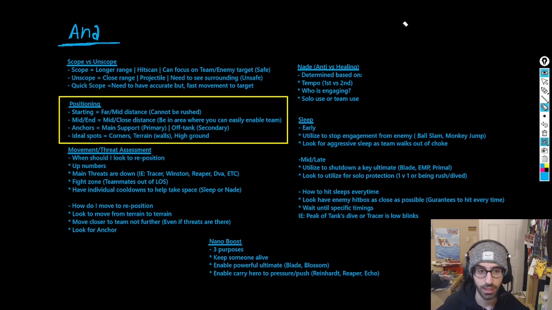Or the other thing to kind of think about is high ground allows you to be in a safe position to where if they need to dive you or if they need to close distance on you, they have to use a lot of cooldowns in order to get to you, or a lot of abilities to get to you, right? Or they have to try to take a lot of space from your team, which they might not be able to do properly, right?